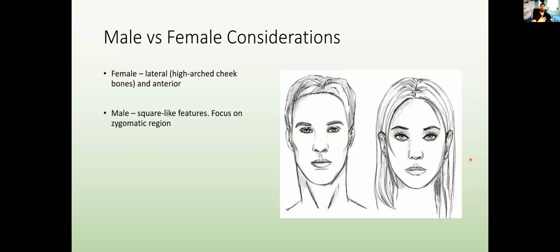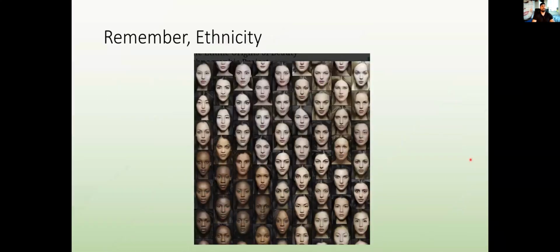And I find that a lot of male patients tend to lose volume in the anterior aspect of the face, and that's where I tend to focus the injections. Whereas in the female face, it tends to be more superior laterally. This is very important for everyone to keep in mind, and as I said earlier on, beauty is very subjective, and we need to keep in mind that we see people from all walks of life, from all over the world.